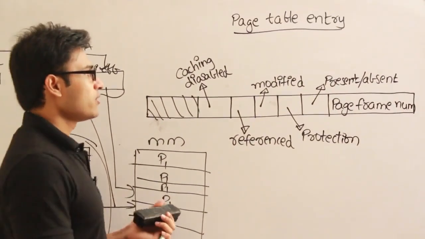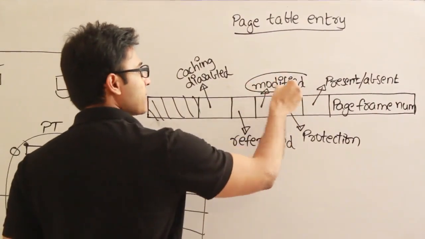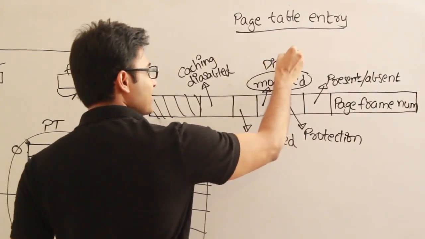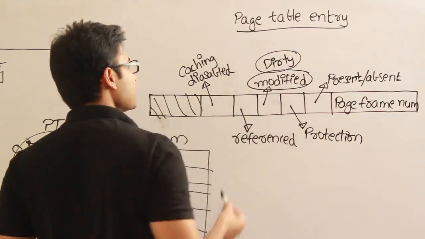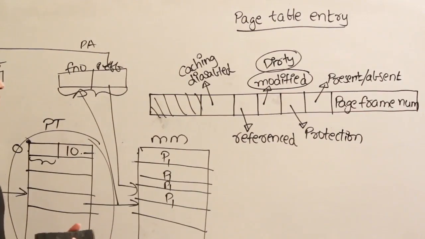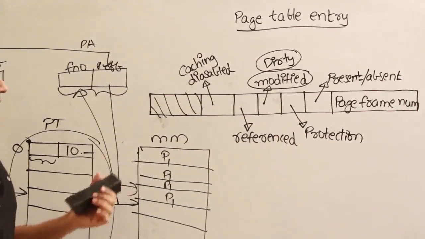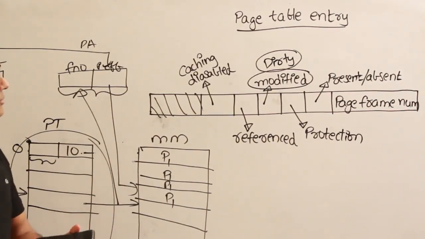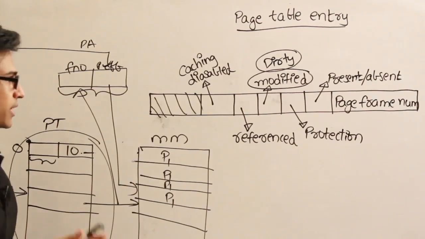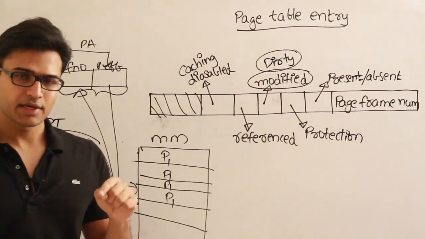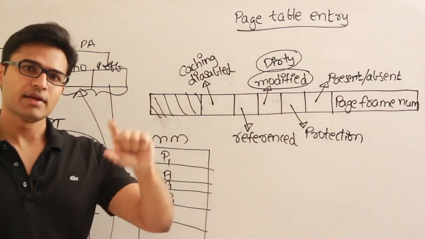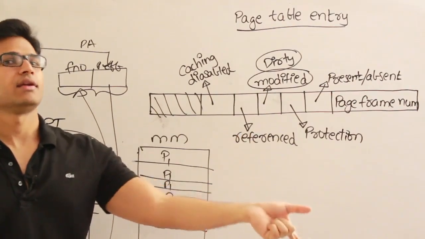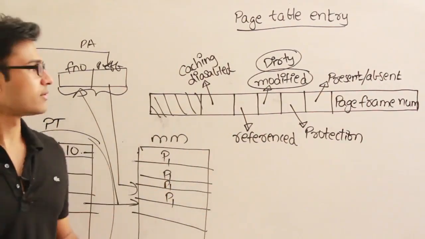And sometimes this modified bit is also called the dirty bit, right? Saying that the page is dirty. Dirty means you modified it. So whenever you try to pull it back, you have to write it back again. So whenever you try to replace a dirty page, the time taken will be writing back that dirty page onto the hard disk and then getting a new page and putting it in the main memory, right?